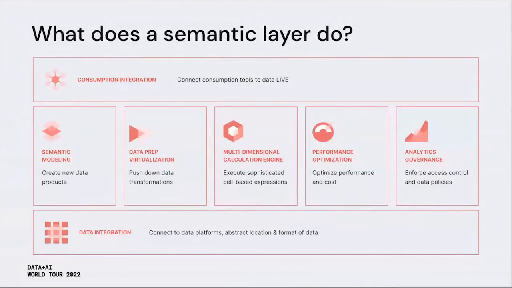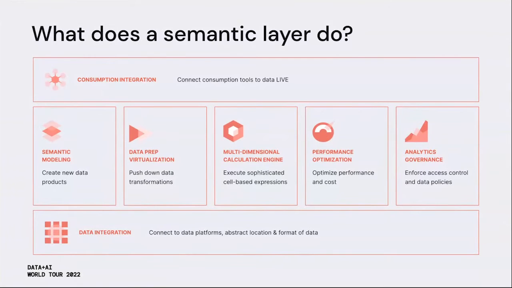Well, a semantic layer, these are sort of like the really core requirements for a semantic layer to really be something that can do the job. Well, first of all, it needs to support live connections to data. So if it's not live, then the semantic layer is not going to work because people are going to have to import data to go around it, and that means you lost control of that data and you lost control of the semantics. So it needs to be live.